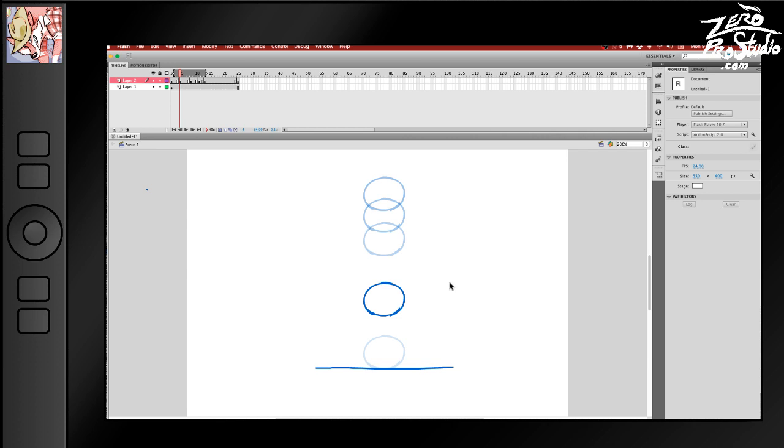I think it stretches while it's in the middle. So I'm going to apply a bit of a squash here. And of course you have to keep in mind conservation of mass. So if you're squashing it in, you also have to stretch it out. That mass has to go somewhere.